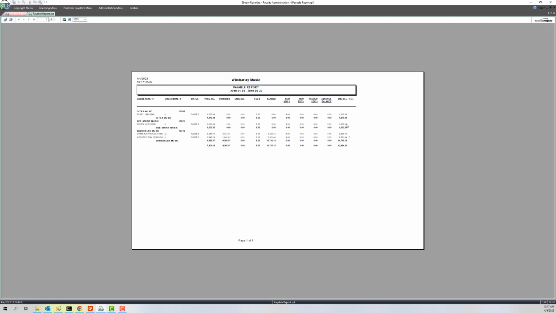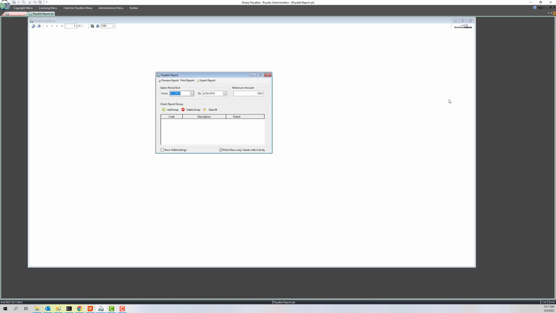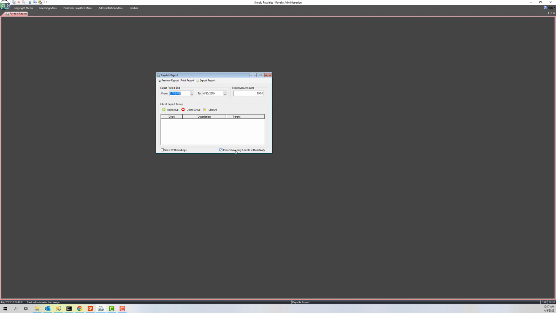And you can see there's fewer on there because all the ones that have zero balances aren't showing up now. Close that. Down here is a checkbox. It says print show only clients with activity. So if a client just has, say, an ending balance, but they had no activity for a period, meaning no advances, no royalties, no adjustments, nothing other than an ending balance, then it won't show up.